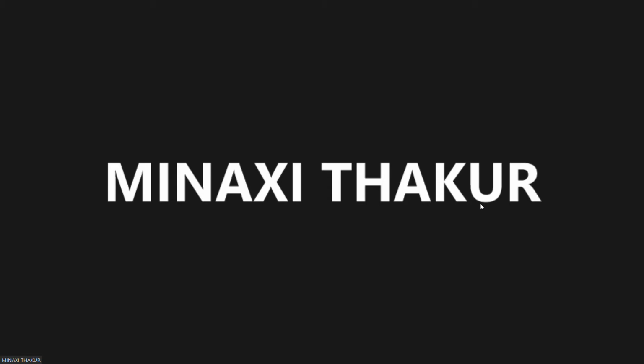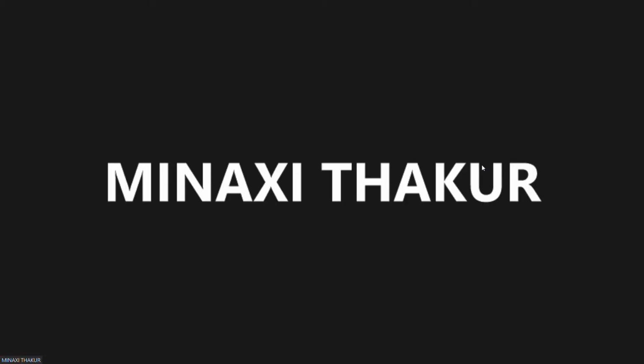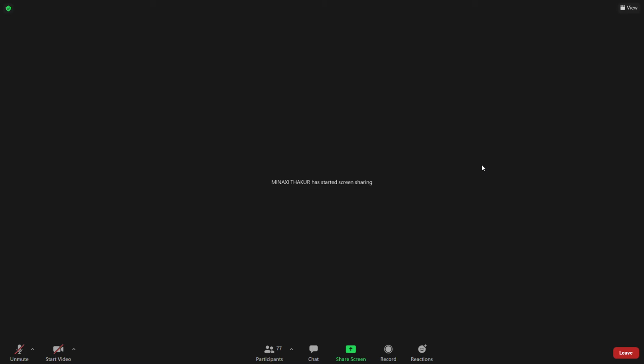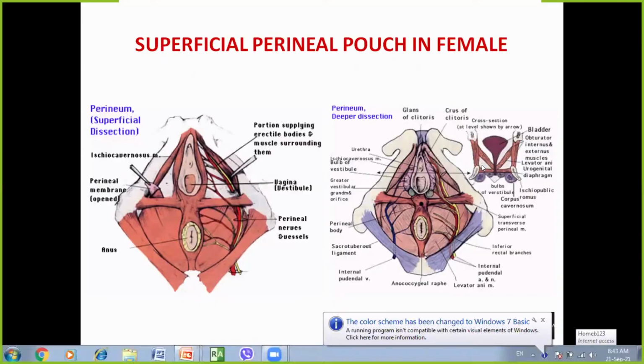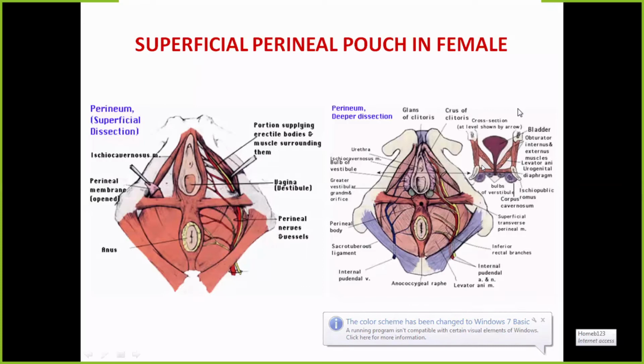Sorry, I have shown you the wrong slides, right? So this is the ischiocavernosus muscles. This is the bulbospongiosus. The slide is not shared. Yes, the slide is not shared. I have sent it. Again it went. It's just a recap, so it's fine. I'll share it again, let me share the screen for a moment. Anatomy has to be understood. So did it come? Yes, ma'am.